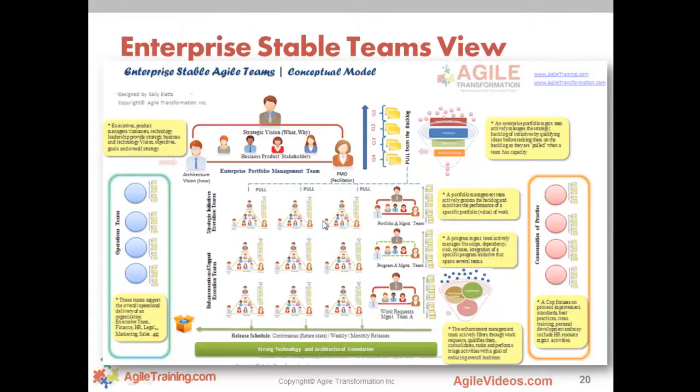The functional silos. So the first thing I always get asked when someone looks at this is, oh, Sally, by creating all these stable teams, you've created new silos because all of the, for example, analysts are going to be spread out through all these stable teams, and they're not going to be able to talk to each other and talk about best practices for requirements gathering. All my engineers are going to be all over the place. They're never going to be together. It's so important for me for them to be together. That's what the communities of practice are.